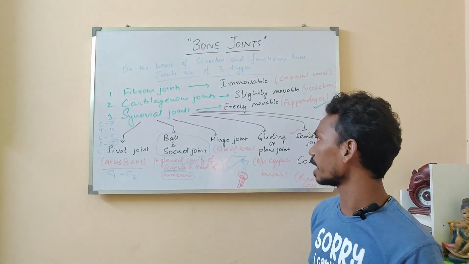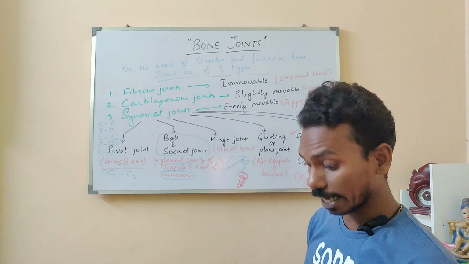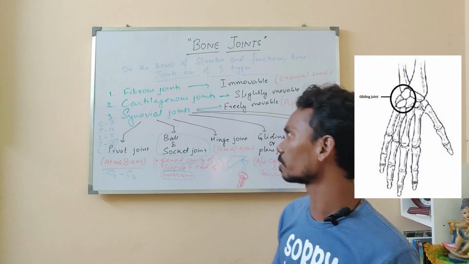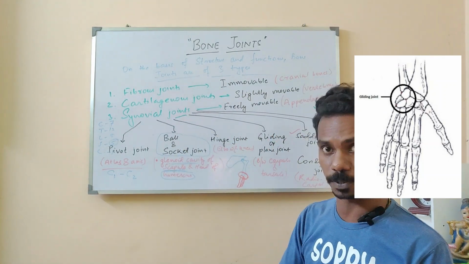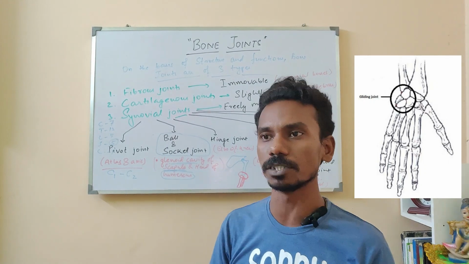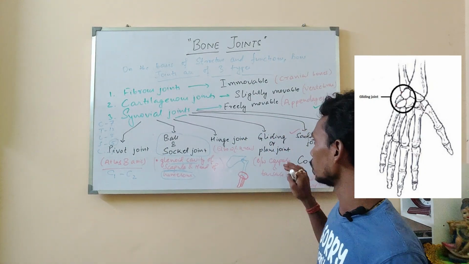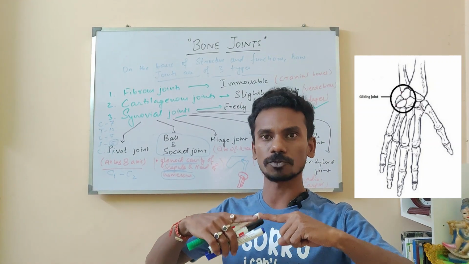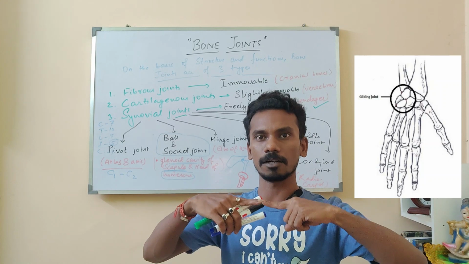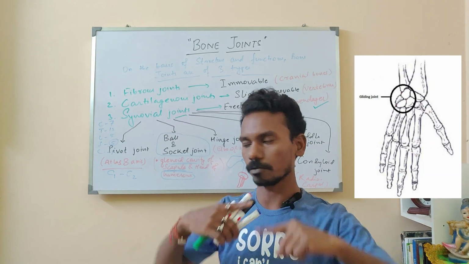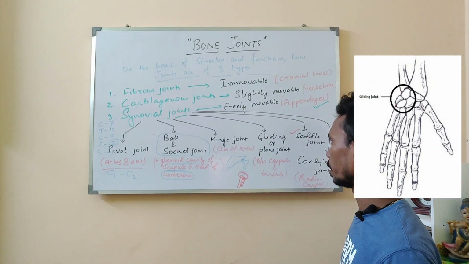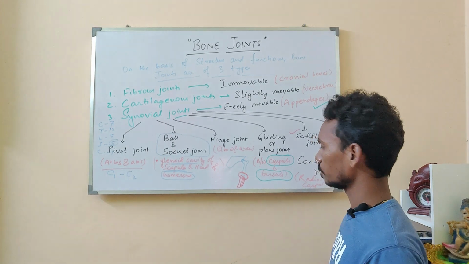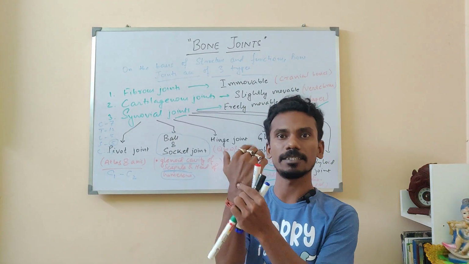Talking about the gliding joint or plane joint, a gliding joint allows you very slight movement, not very free, though it comes under the synovial joint, as synovial fluid is present between these bones. This kind of joint you can find between the carpals and tarsals. The carpals are associated with each other like this, and they allow movement in this direction. So these are the gliding joints. Carpals are present at this region, the wrist region.